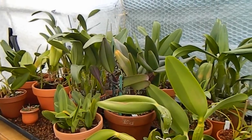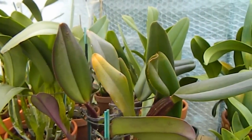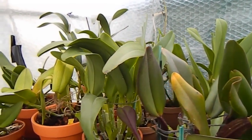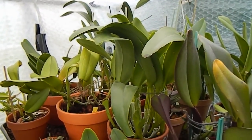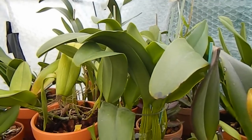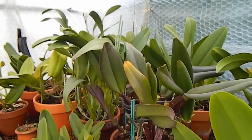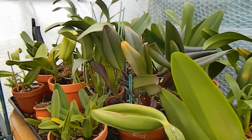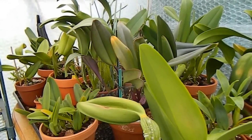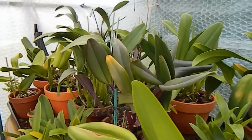There can never be too many orchid channels — I think all of us just love looking at other people's experiences and the gorgeous plants they grow. The first of these three channels I want to mention is Antonia Orchids. Diana from that channel is in Colombia, South America, and I really want to draw your attention to the two videos she has about a flea market she visited and bought orchids from. They are just amazing videos — you really have to check them out. I'm going to put the link at the very beginning of this video in the details.